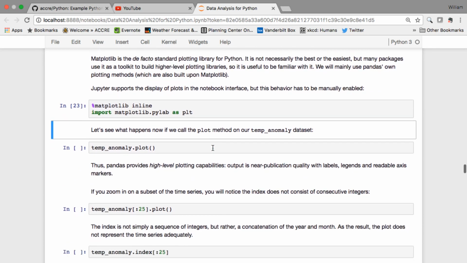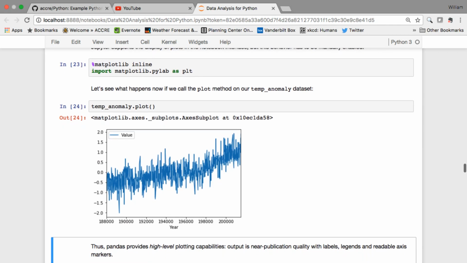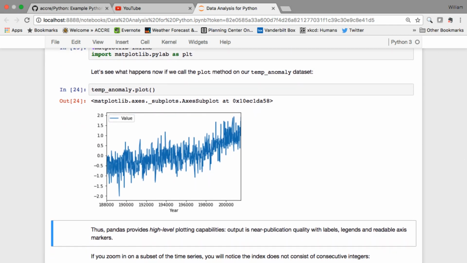Okay, and so there's Matplotlib, but I'm not going to use Matplotlib right away. I'm actually just going to call plot on my data frame. See what happens. So here we have a nice high-level plot, right? It made things look nice for me. Didn't plot all of the tick marks, which is what Matplotlib would have done. It just has nice, evenly spaced ones. Even got a legend here, even though I don't need a legend because there's only one set of values. And I've got climate data, so this is great.